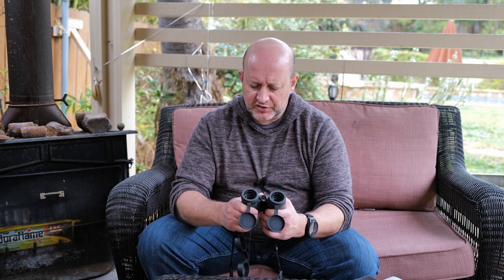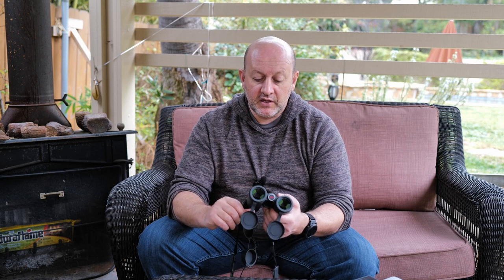The colors are nicely vibrant. This is not the highest contrast binocular I've ever seen, but the closest I've seen to this in terms of color in many ways was what Meopta used to make, the Meopro 6x32, 6.5x32, something like that. They discontinued it, unfortunately. In terms of caliber, it was fairly similar. Good colors, nicely saturated, but not crazy pop like you would get from, you know, $3,000 Leicas. Very, very good. Resolution is also very good.